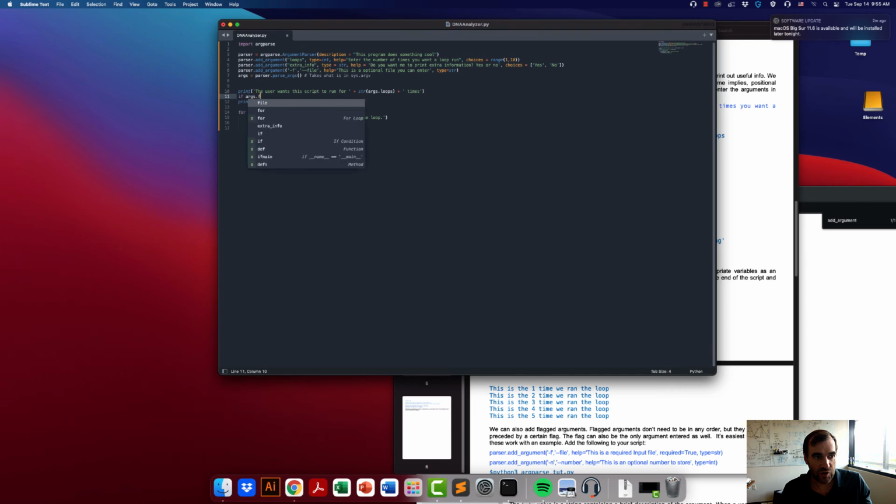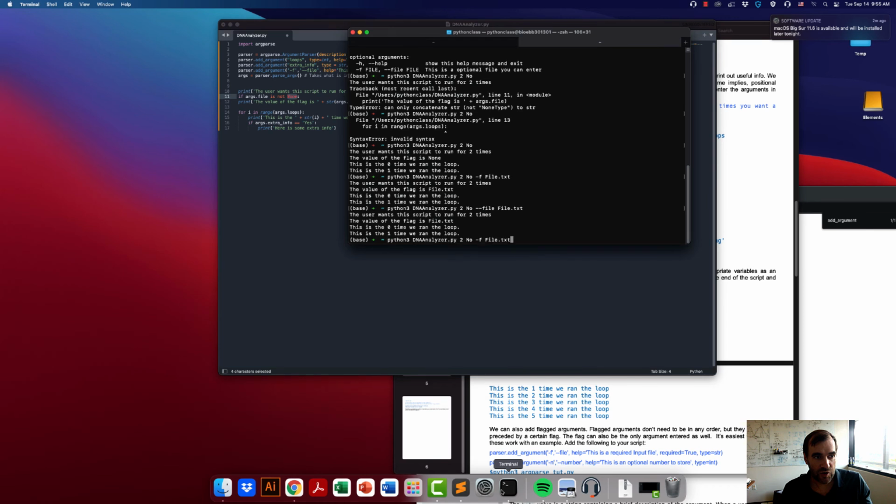So if args.file is not None. Notice that None is not a string. It's a built-in object. So if you do not provide the flag, args.file is stored as this None type object.